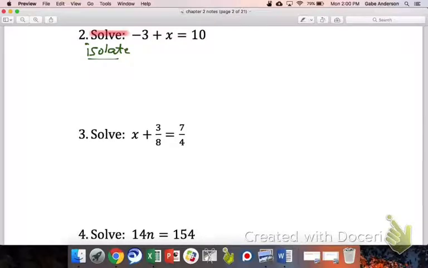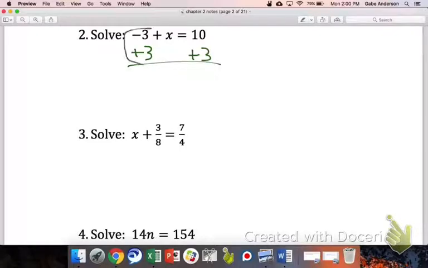That's right. So guys, I'm going to erase the word isolate for now. Here's how you note this. You're going to add 3 to the left side. But remember that an equation is a balancing act, like a scale that needs to be balanced. Whatever you do to the left side, you've got to do the same thing to the right side. And so since we added 3 to the left side, we are going to add 3 to the right side as well. Usually draw a little line right there.